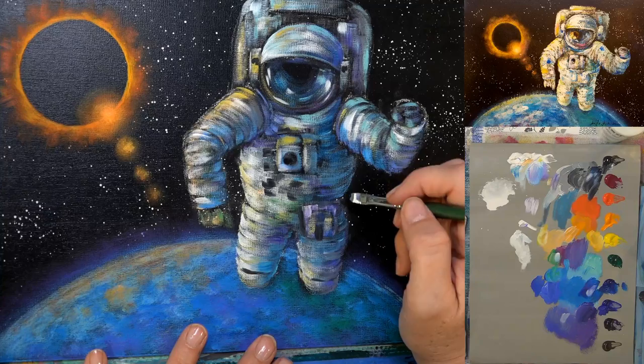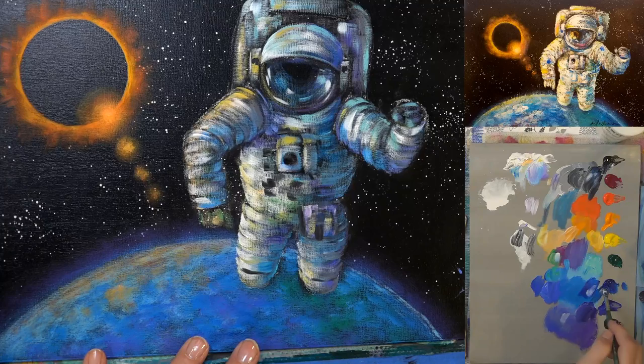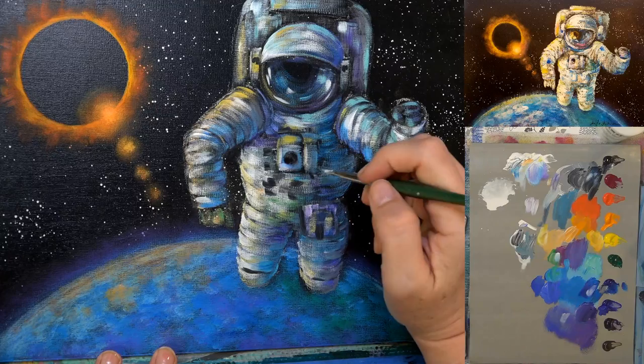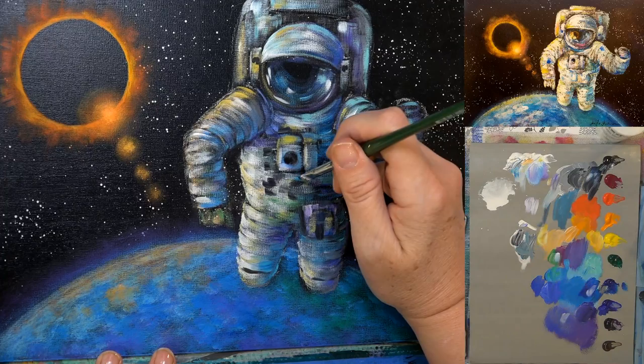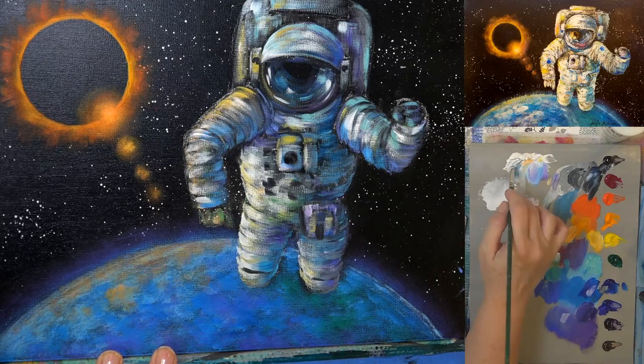Little details in there. I was looking at other pictures of astronaut spacesuits, and they all have these tube things. Now, my picture didn't have a tube, but I feel like he needs a tube just to make him a proper astronaut. So we're going to put a tube right here. Sorry, it's probably not real, but we're putting in a tube happening right there. I'm going to use the white to do the other side of it.